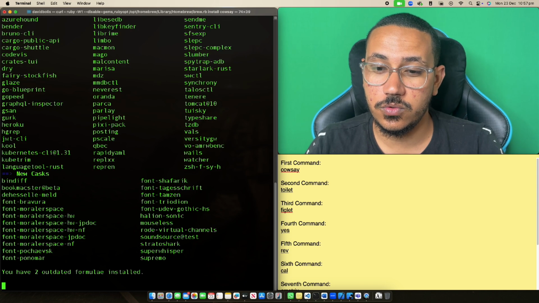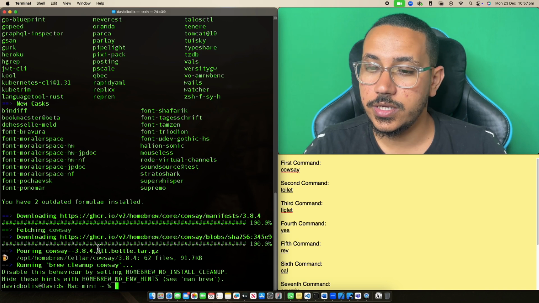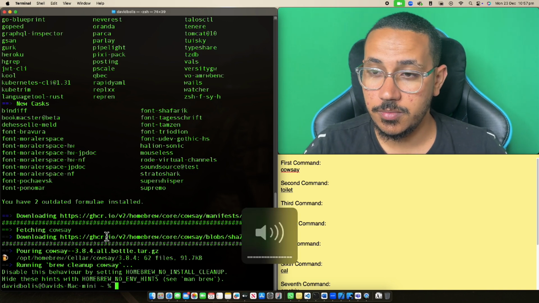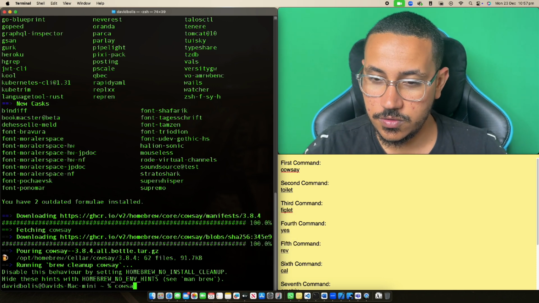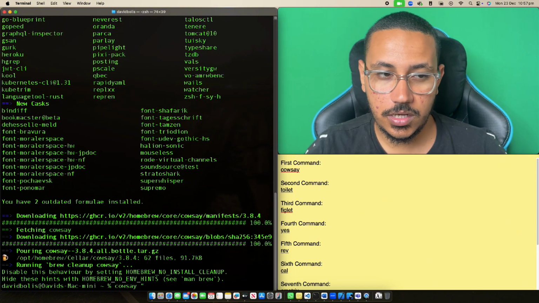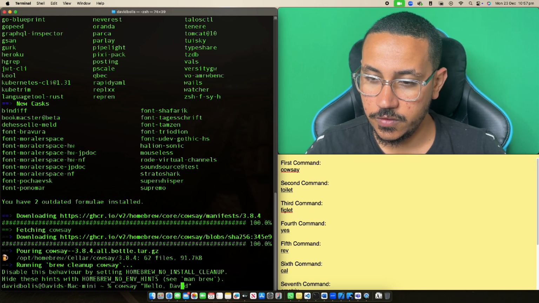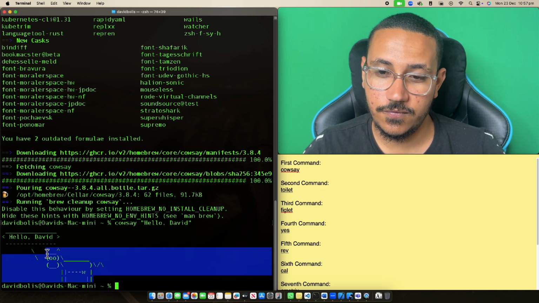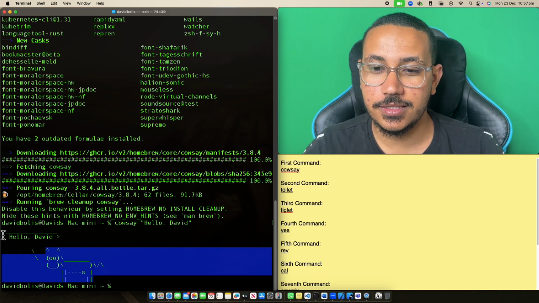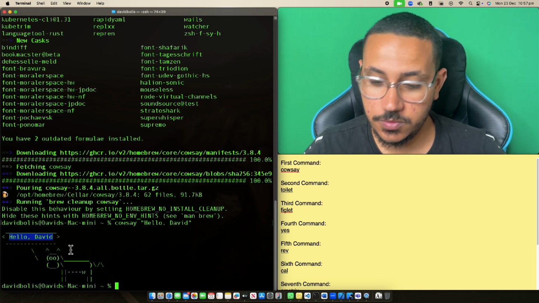Now it might ask you for your password, and it might not. In my case it didn't. And now after you get all of this, we can see here that it installed it for us. We can actually start using it. Make sure your volume is all the way at the top so you can actually hear what it will say. But all I'll do is I'll say cowsay, and then inside of here I will say a statement. So I can say "hello David" in quotation marks. And what you'll see is a visual representation of a cow basically, and then saying in a bubble whatever it is that you typed.